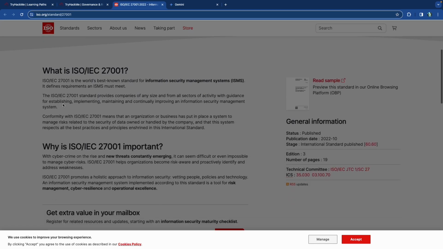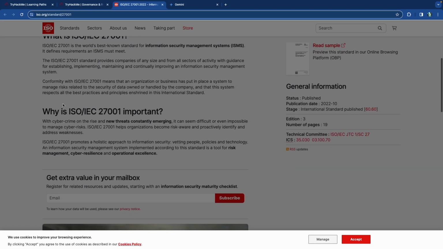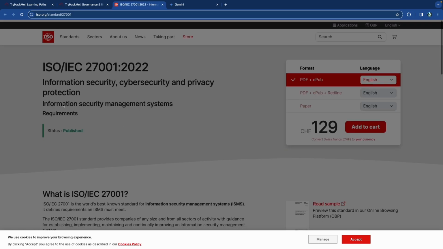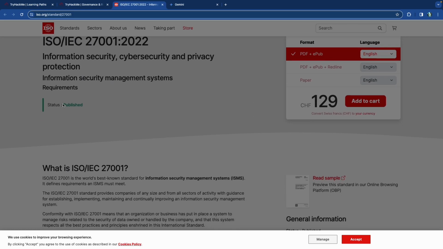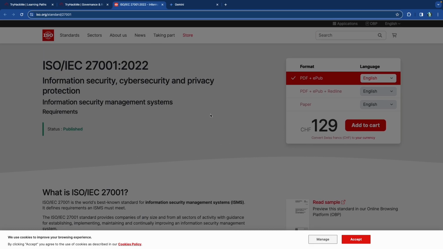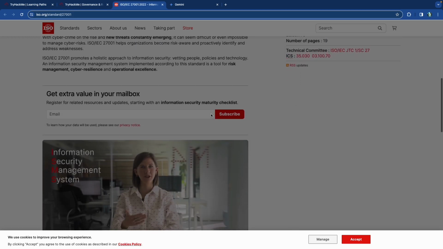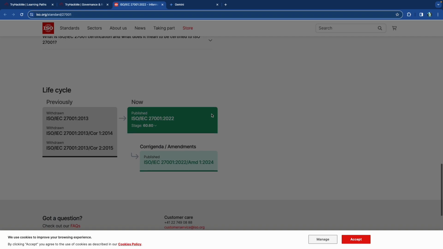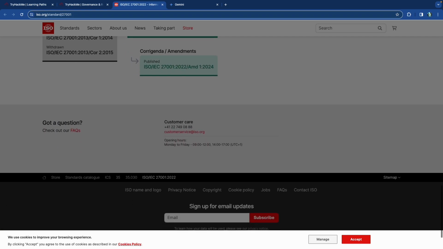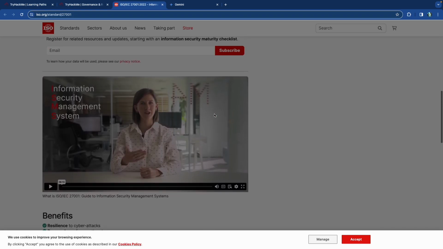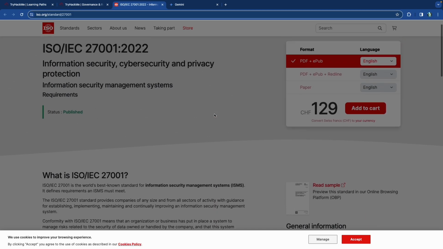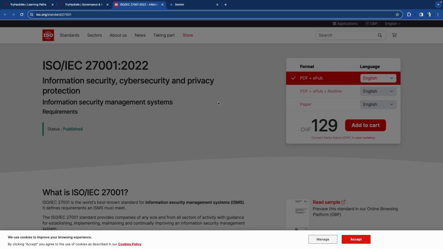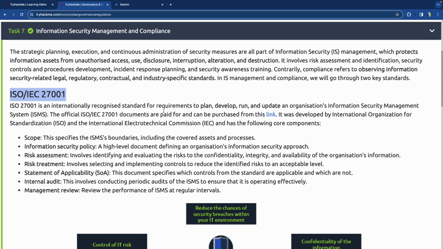Or never mind. What am I saying? It's not for free. This is something that can be purchased for, convert Swiss francs into your currency. So 129 Swiss francs is how you can get this. But I have a feeling you can probably get this by Googling and trying to find the information, being pretty clever with your research and savviness and stuff like that. But 129 Swiss francs can buy that for you.